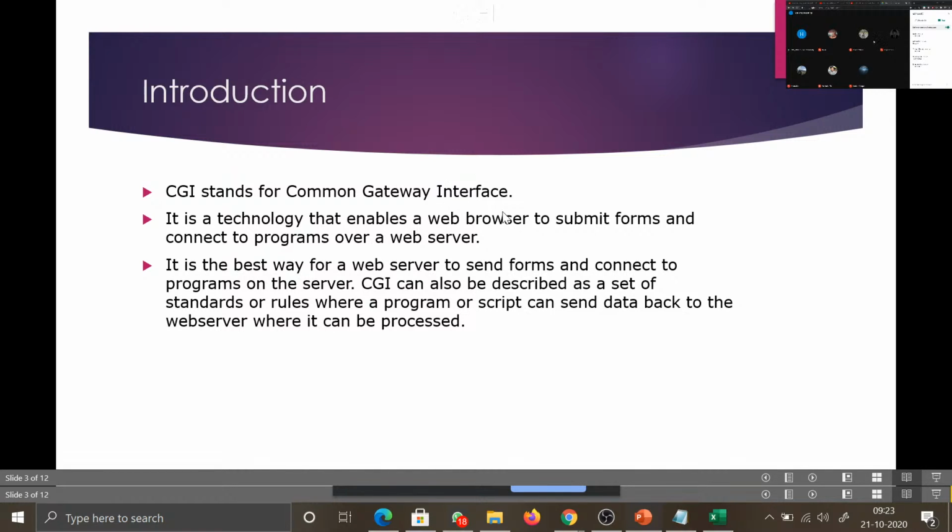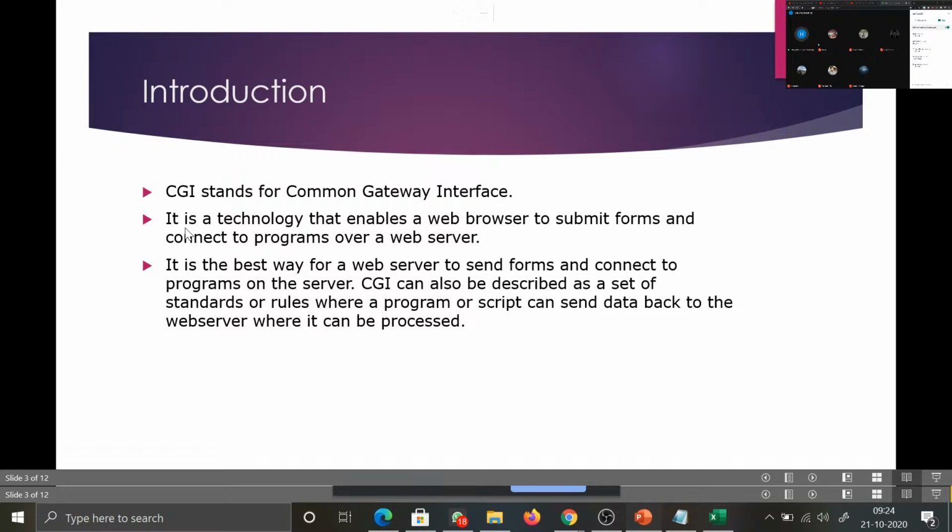And then you have the word interface. So what is actually an interface? Suppose I want the processor to add two numbers. Can you go and tell the processor to add two numbers and give me the result? You can't. You have an interface like a calculator where you punch in certain numbers and punch certain other buttons to get the outputs. This is how normally an interface works. So Common Gateway Interface means a gateway with an interface so that you can come in and go out.